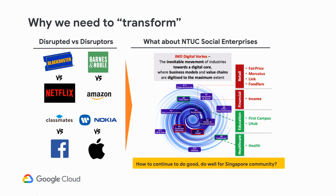But something happened 3-4 years ago, which is that for the first time in our history, a little bit of our revenues started to dip. When we looked into this, we saw that it was due to new players that were coming into the market to do things that were more customer-centric, much more mobile, much more digital, much more technology-based.